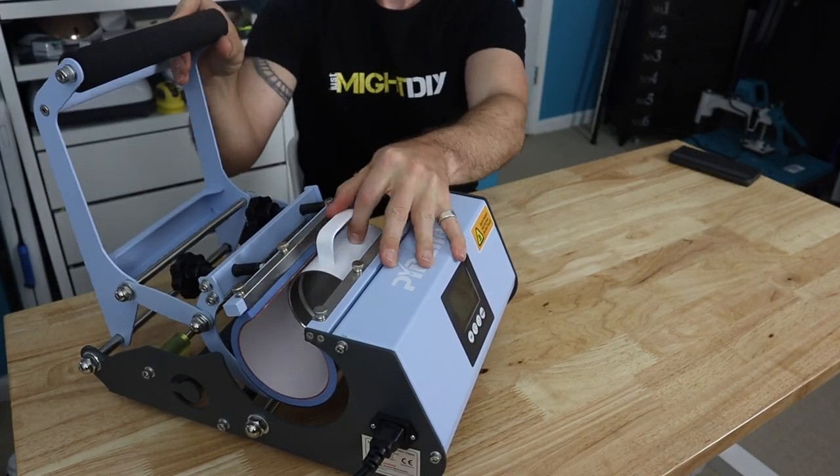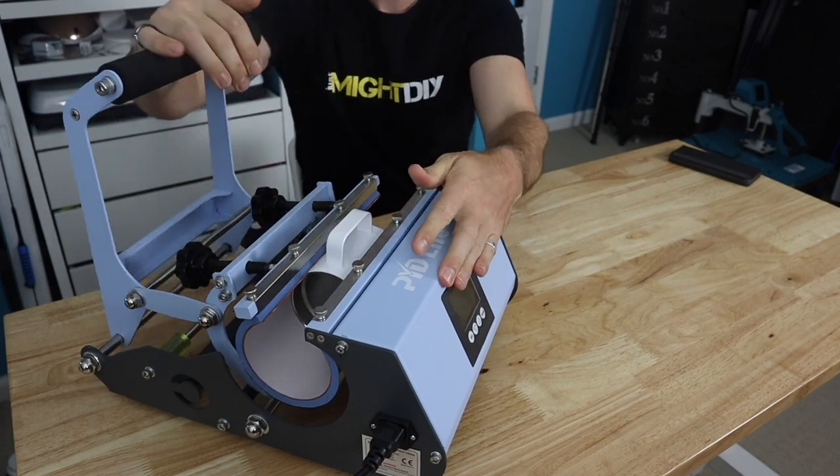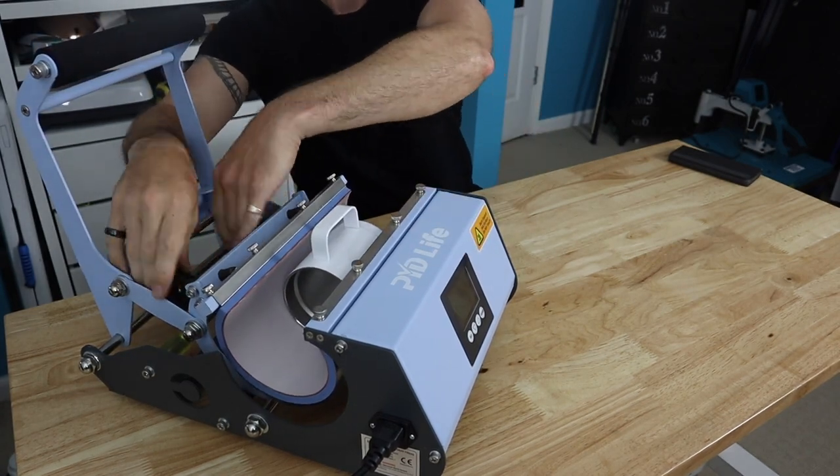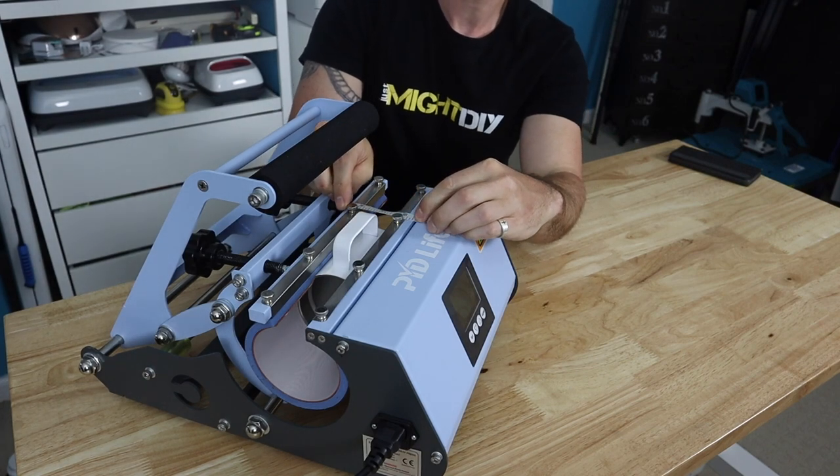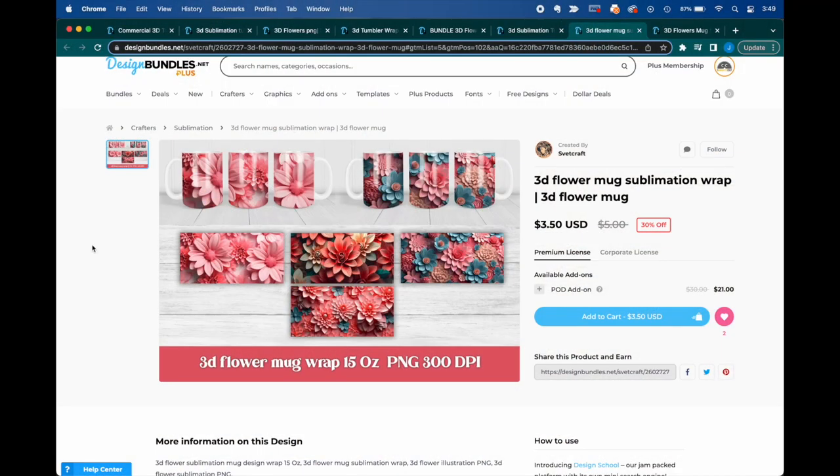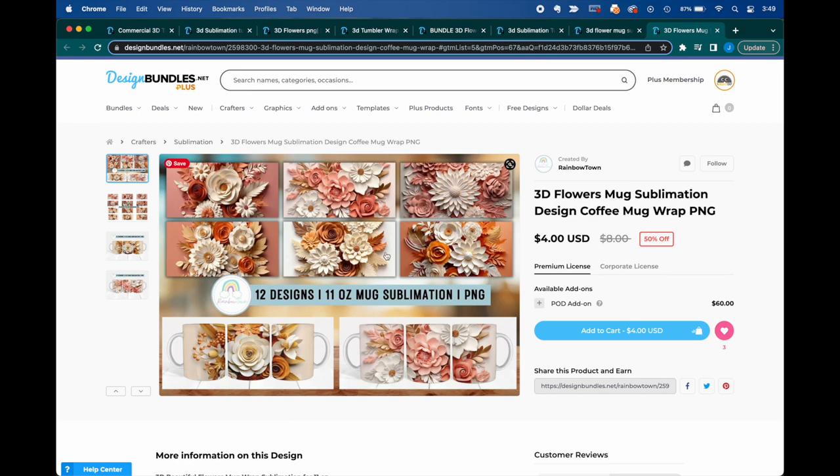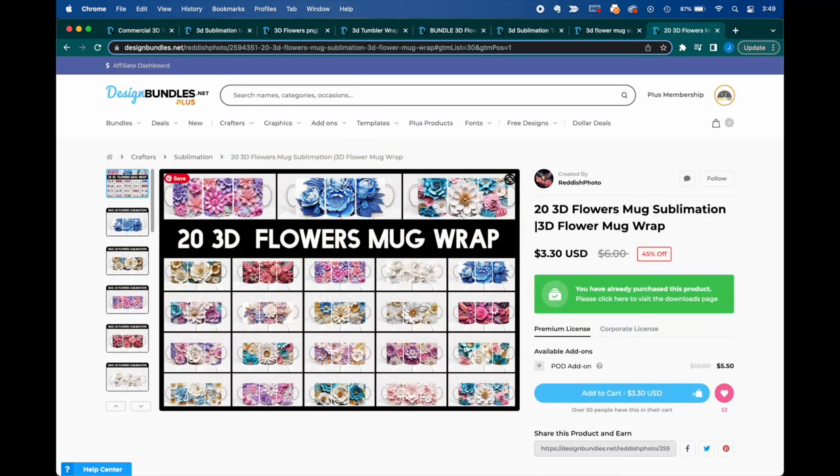We're going to start with sublimating a 3D design on a mug. First things first, before things are hot, we're going to take our mug, put it inside our press and set its pressure. Once we get the pressure set, we're going to measure and see what the gap around the handle is, like where the heating element is hitting it. Then we're going to go pick an image. We don't like harsh lines on either side of the handle when it comes to mugs. So we're looking for a design that has some white on the edges so it can be natural.